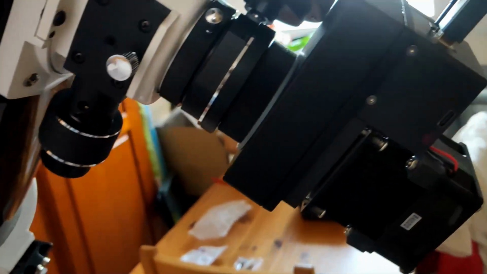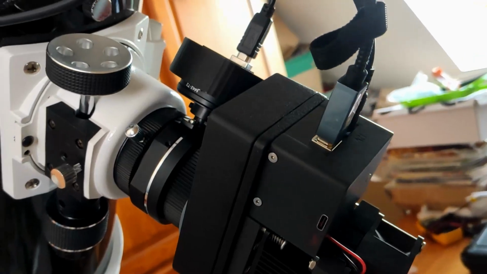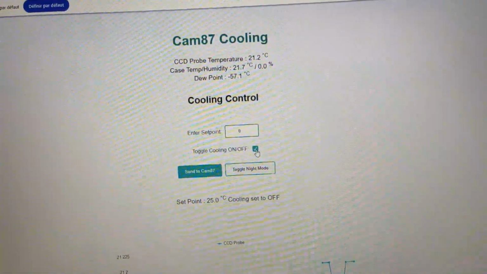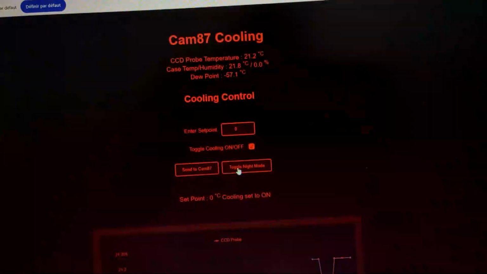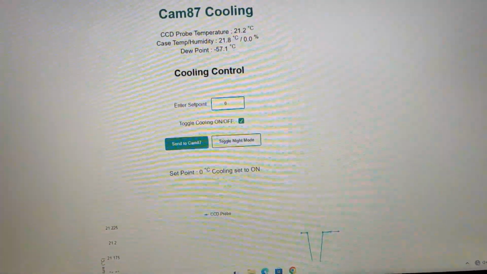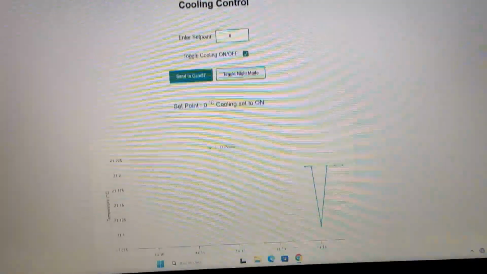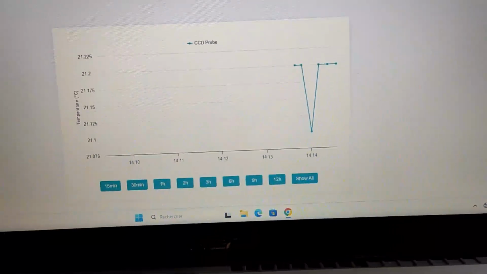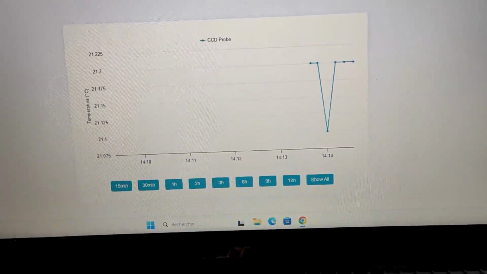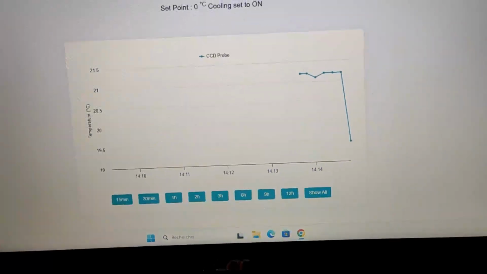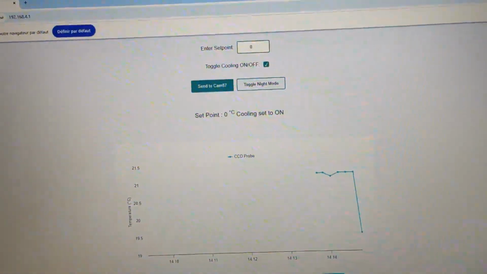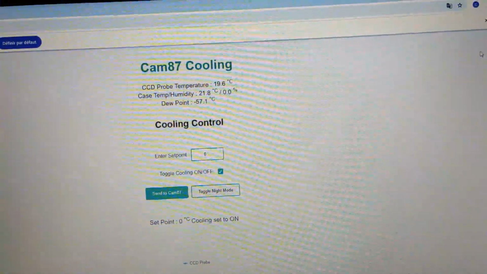So once I plug in the rDUINOSCope and start up the camera, I'm using the web server I created for this camera, on my mobile phone. I'm showing it on the computer so I can film it. It allows you to control the camera remotely via Wi-Fi, adjust and set the temperature, turn the cooling system off and on, view a chart to see the cooling stability and so on.